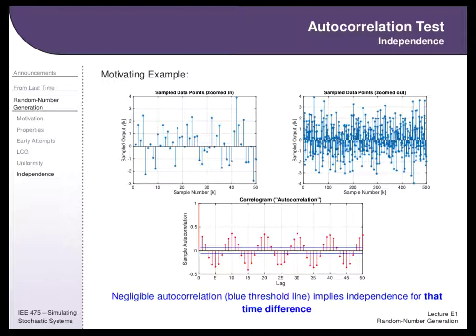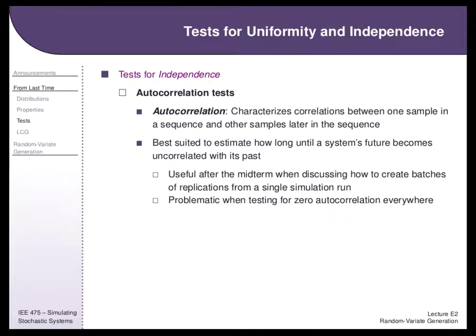And we have a special name for that. It's called white noise. So if you've ever heard the term white noise, that means that every data point is uncorrelated with every other data point. The reason it's called white has to do with Fourier transforms, which you'll learn about if you take some classes in linear algebra. If you take a Fourier transform of an independent correlogram, you'll end up getting a spectrum that's flat and thus white. So that's where the term white noise comes from. But those are things that practically are not very useful for us when we're testing random number generators for independence.